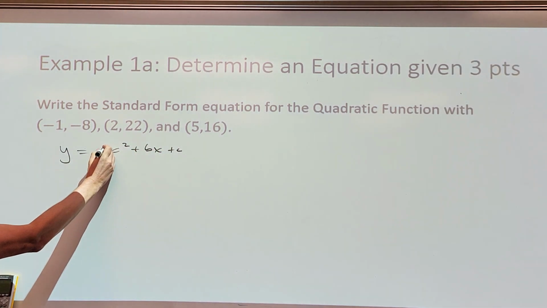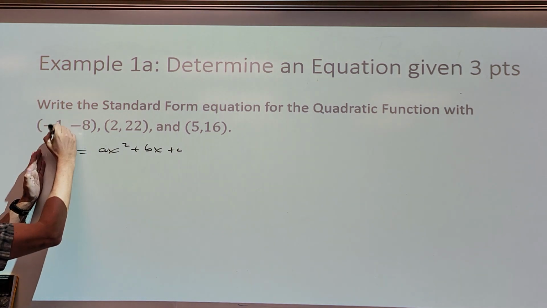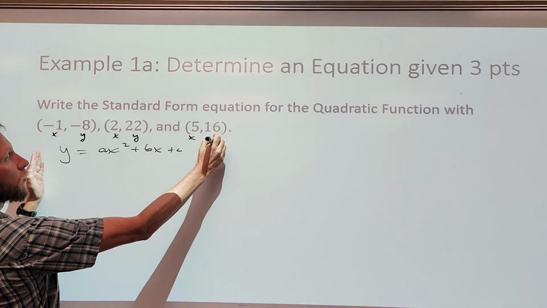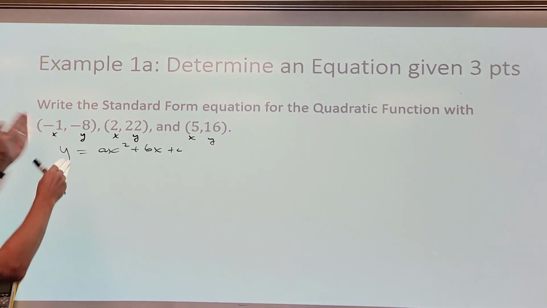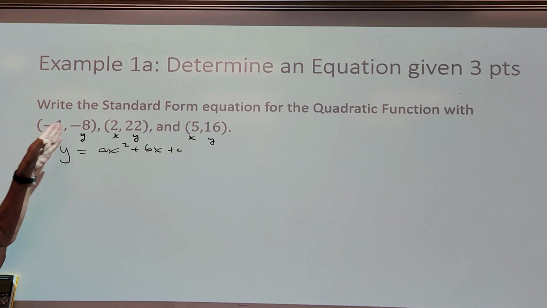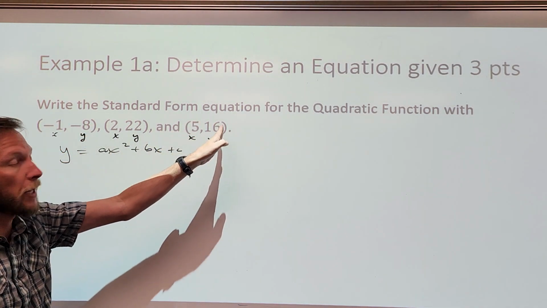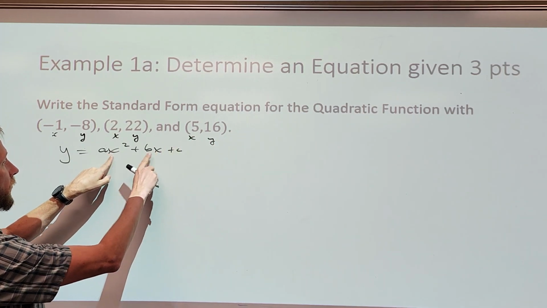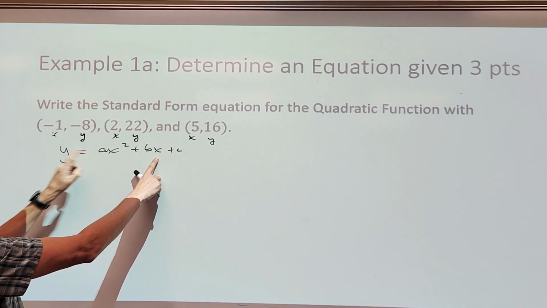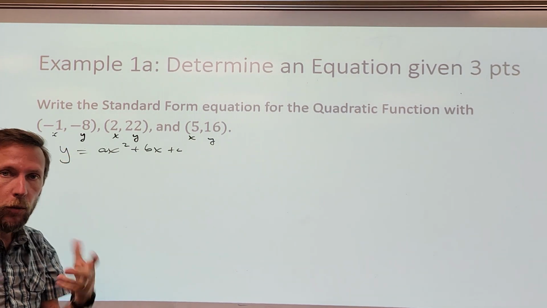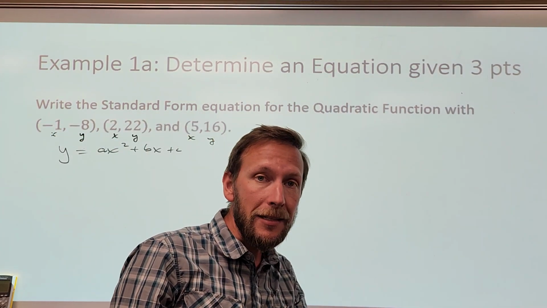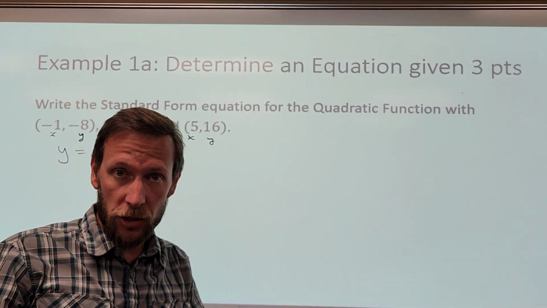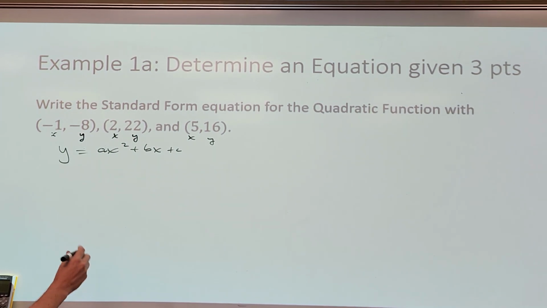And so what we're going to do is recognize that for each one of these we have an x and a y. We have an x that goes in and a y that comes out. And this x is paired specifically with this y, and this x is paired specifically with that y. And so when we put in this value of 5, we get out the value of 16 on the other side. And so what we're going to do is write these x comma y's as a system of equations, and then we're going to use Gaussian elimination to handle that.